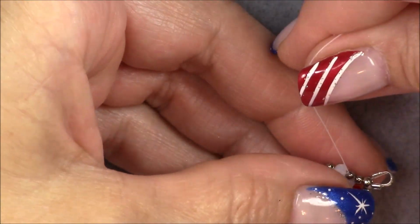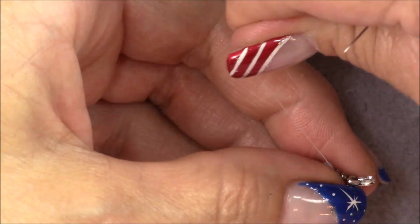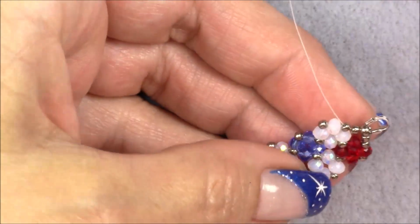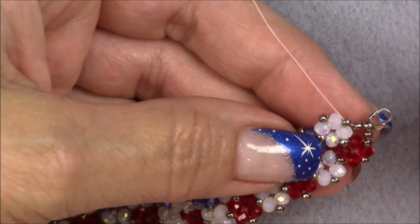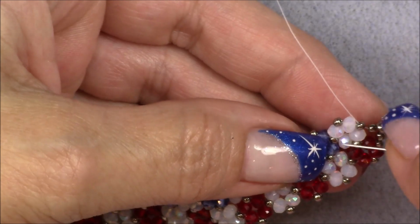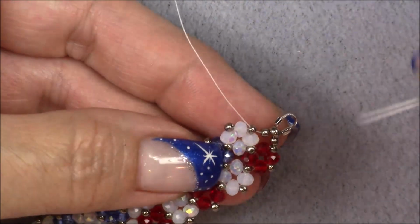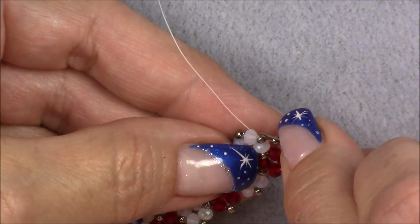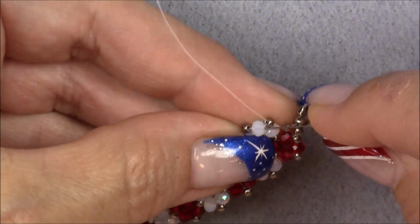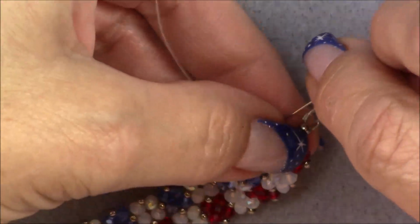And pull this across. See if it's twisting. I want to untwist it, just like that, so it's nice and neat. And then I can tighten this by sewing back around this entire unit here. So I'm coming out of this 11/0 right here. Let me get into camera here, and I'm just going to go into the crystals again, and I'm going to sew through the 11/0s because it's just hard not to. So I'm just going to sew around all the beads in the unit.